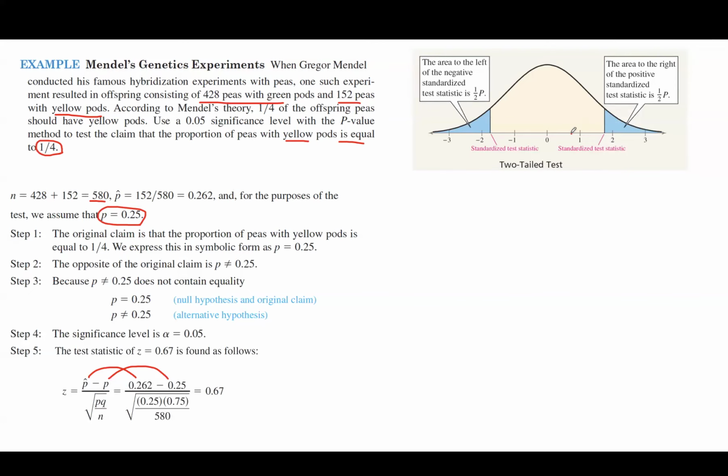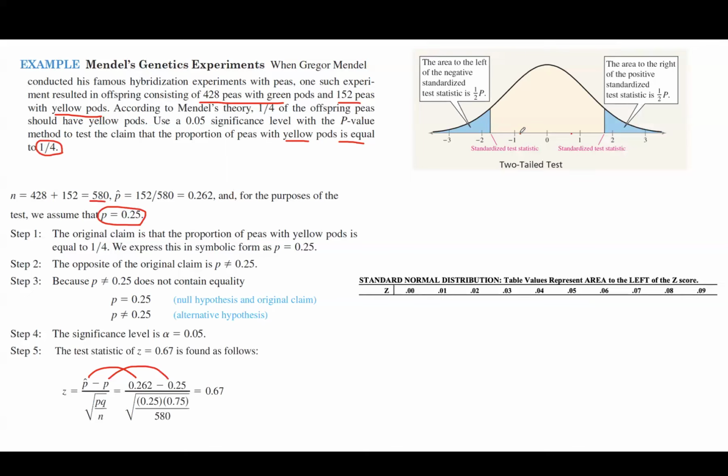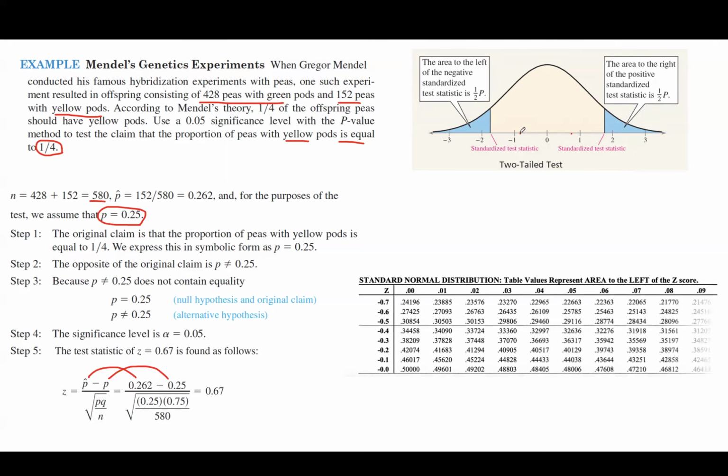Now, on the opposite side, you have negative 0.67. So when you have negative 0.67 on the opposite side, using the table, a standardized normal distribution table, helps us to calculate this area on the left-hand side and then multiply that by 2. So negative 0.6 and 0.07 has the intersection at 0.2514.